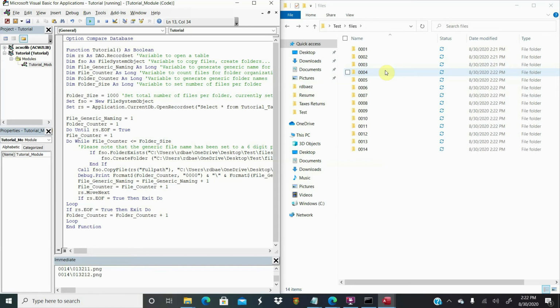Okay, we got 14. We're almost at the end. Okay, that's perfect. So we ended up having 16. It seems like it finished. You will know that it finished if you go back to the code and just click anywhere and the cursor goes somewhere. You will notice that it finished.